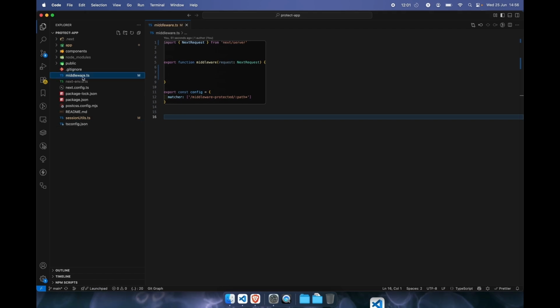As you see, first to use middleware, we need to create a file inside the root project. But if you are using a source folder, you need to put the middleware file inside the source folder. And I'm using TypeScript, that's why I'm using ts. Inside that file, we need to create a function called middleware, the same name, and it has a parameter called request, the request object that contains all the data that we need. So let's get started writing code. I'm gonna speed up to avoid wasting your time, and after that I'm gonna explain all the code.